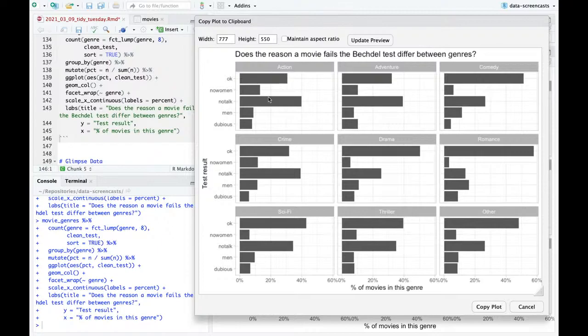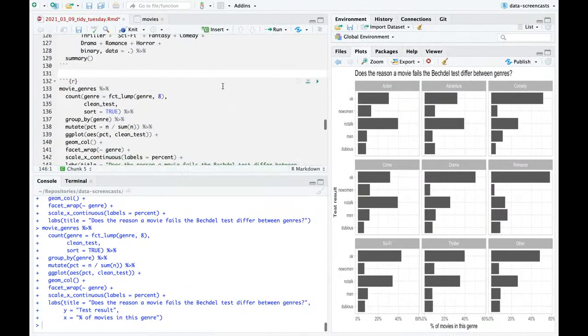In contrast, with action movies, it's very common that female characters don't talk. Also adventure, I think that's true in Lord of the Rings. There's a handful of female characters, but they don't meet in the movie. And yeah, usually no talk is the majority reason. The exception is romance, kind of also drama, I think. What's the one where it's most common for there to be no women? Looks like action. In fact, that way of comparing them tells me I might want to try a different facet.